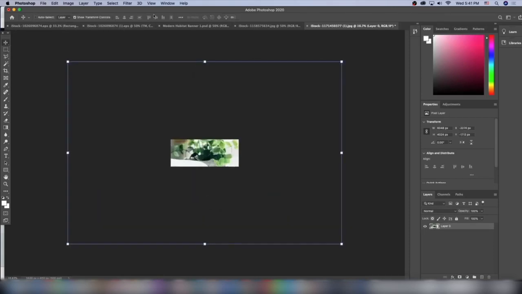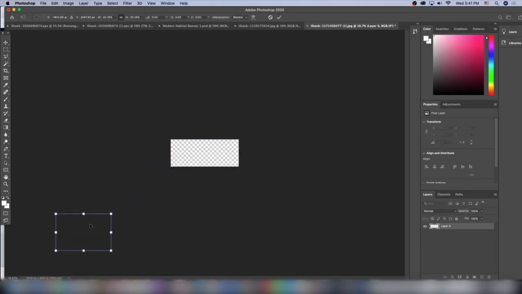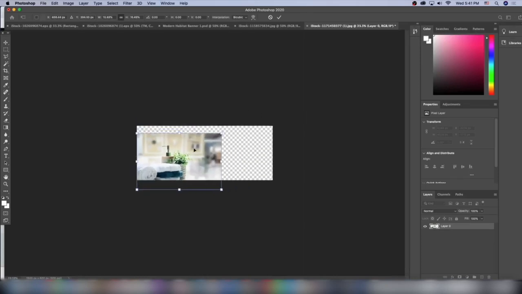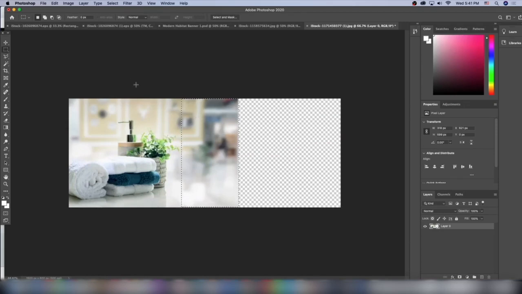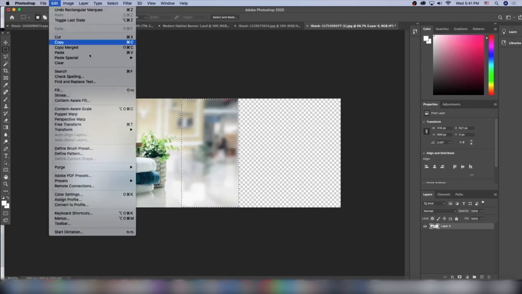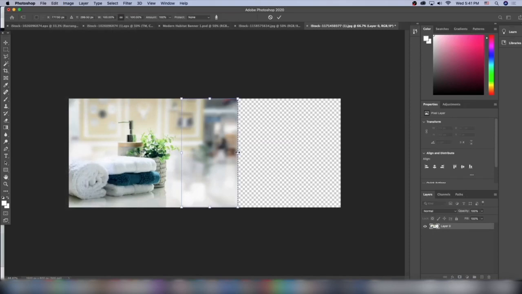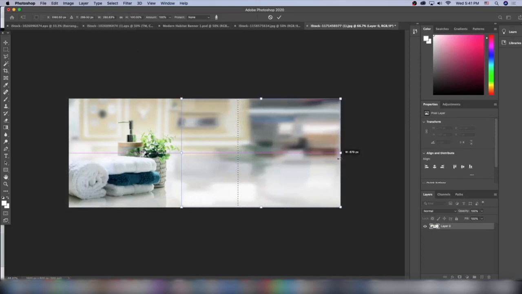And now I'm going to resize things and make sure that it fits onto this new canvas. These images are so crisp and clean, and we're really achieving this branded professional feel as if we hired very expensive photography, just like the big brands. You can see there's that transparent area right over here, and I'm going to fix that with the rectangular marquee tool. Again, I'm going to go to image, edit. I keep making mistakes. Edit, content aware scale, and drag it out. You can hold shift as well to make this drag a little better. That's really nice. This blurriness has a really nice feel to it, and it'll really emphasize the text I'm about to put on.